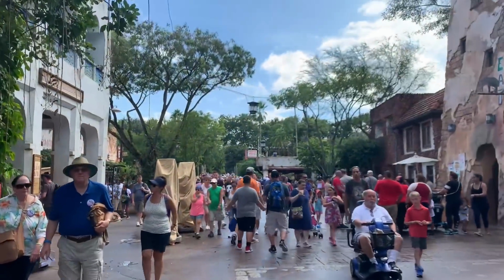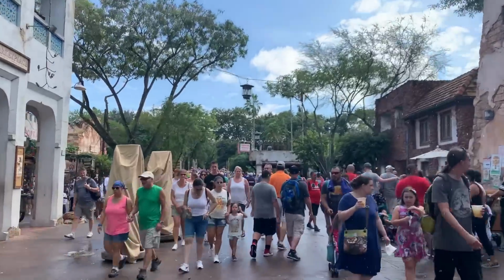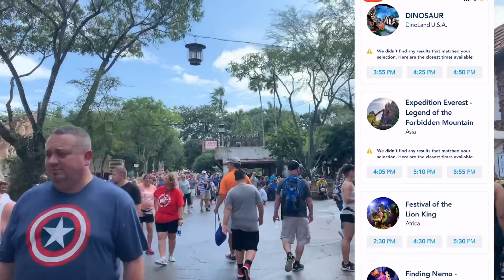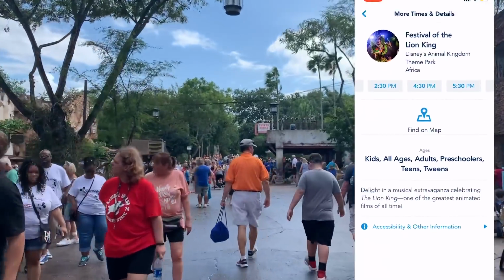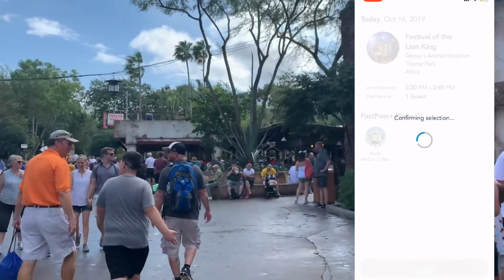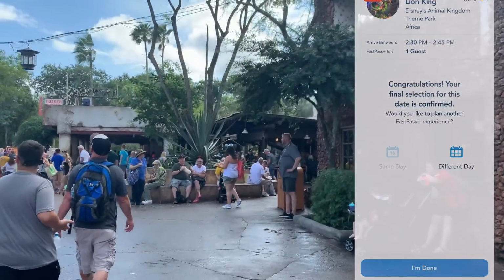Safari number 2, check. I'm never gonna say going on a safari is bad because it's always amazing, and recently I've had really good luck with those adorable baby giraffes. That said, this morning's safari was definitely better because the lions were out and about more than I've ever seen them on this attraction. So I maintain that the first thing in the morning is probably still the best, but anytime you can go on safari, it's a real treat. And I was able to get the 2:30 Lion King, so I have about 5 minutes to get over there, which is where I'm going.